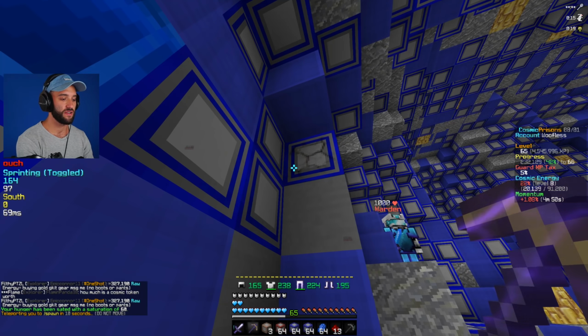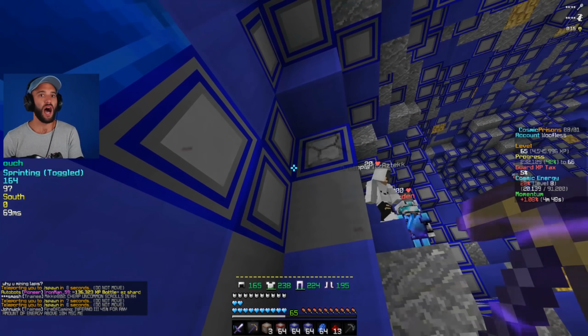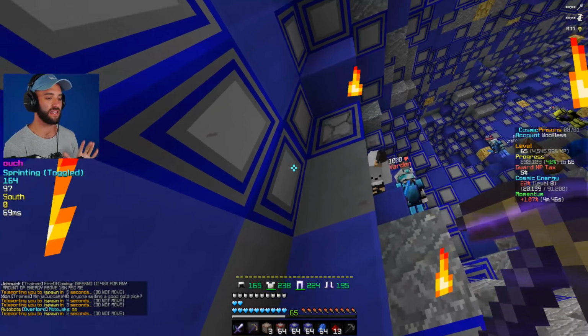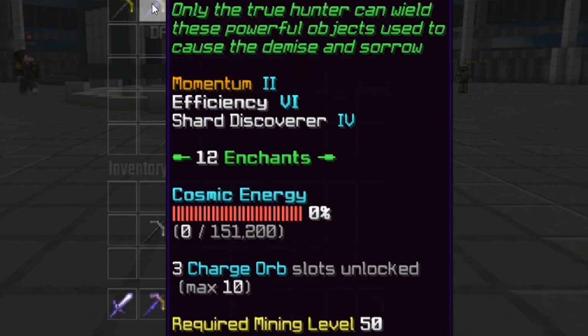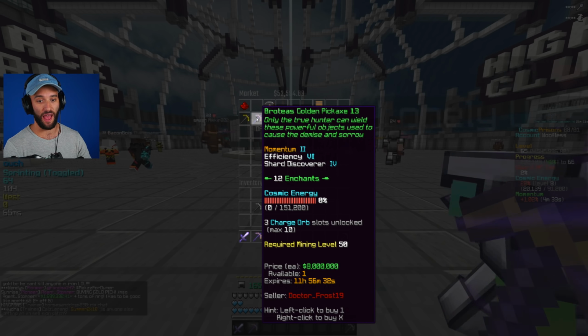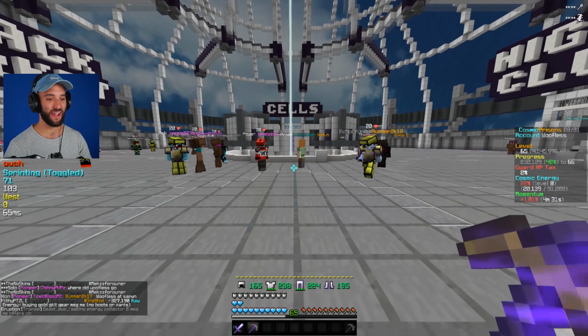All right, so we're just gonna go slash spawn. We are gonna get out of here. We're gonna level up this golden pickaxe. Now, I'm sure my gang has a golden pickaxe that's really good, but there is something nice about having my own. We could also look in the auction house, and for $8 million, I think I'm gonna have to pass. Oh my God. You know what? We're gonna make our own.